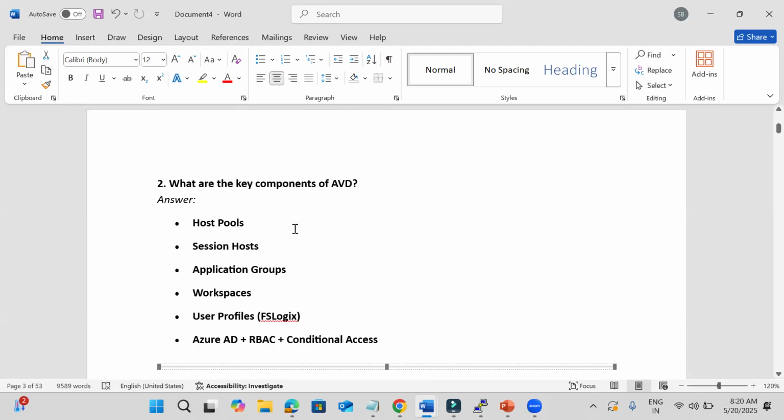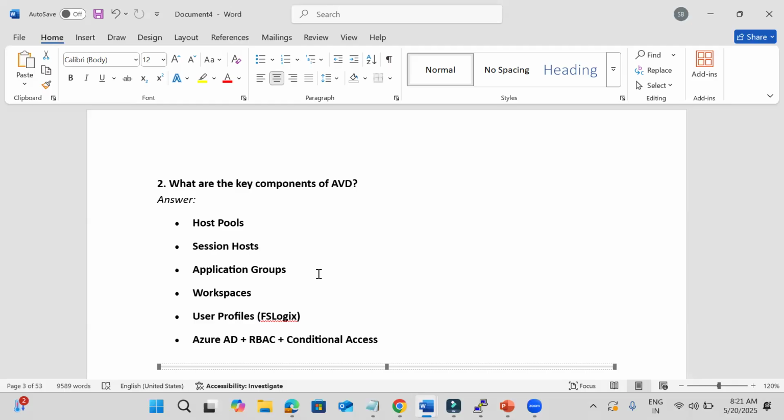In addition to all this, we need to design the networking also. So we need good expertise on how we are going to set up the virtual networks. All that also we need to set up. Then we need to create the host pools. What is the meaning of host pools? It is a collection of one or more session hosts that we are grouping in the host pools, and we have two types of host pools: pooled host pool and personal host pool.